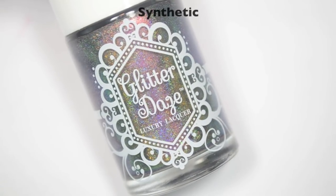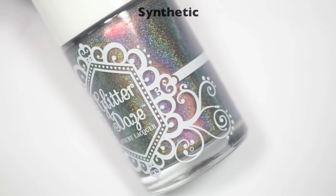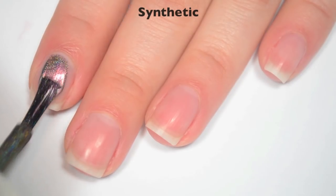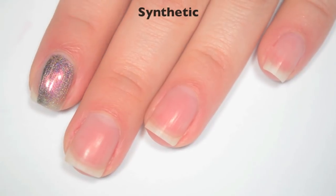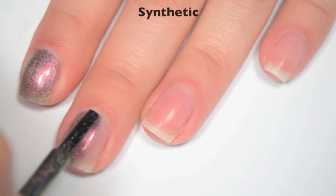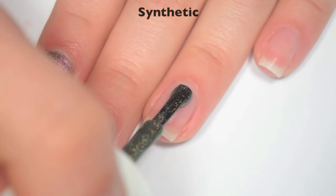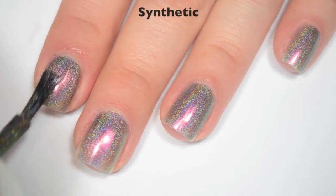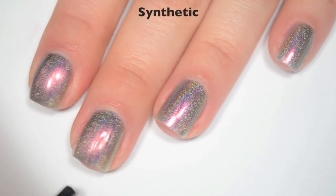So the next polish is called Synthetic, and this is more of a red gold shifting multi-chrome with that holographic added. So here is one coat. And like all multi-chromes, this one is a little bit sheer on that first coat. Great formula on this one. So here is 2 coats. And this one does cover completely in 2.